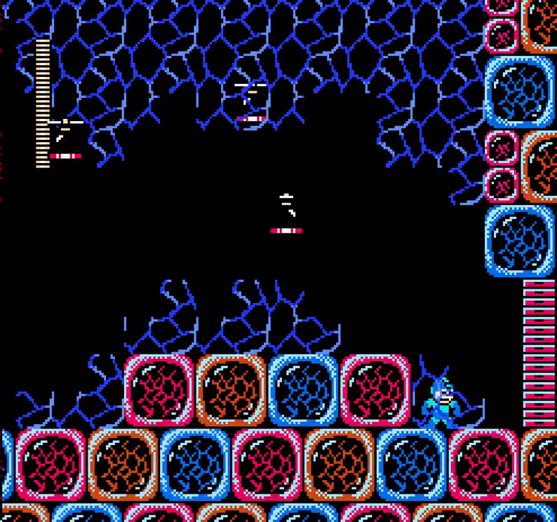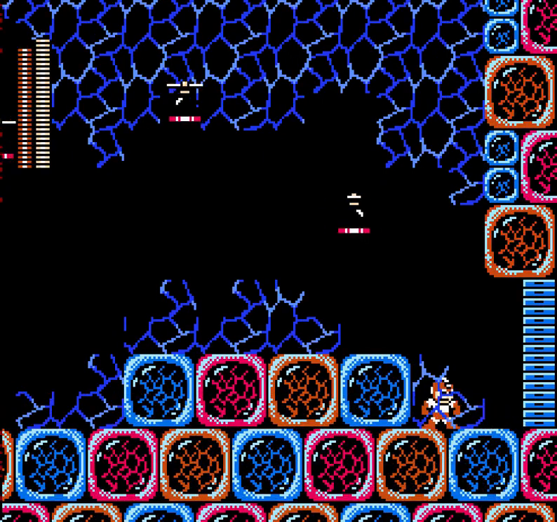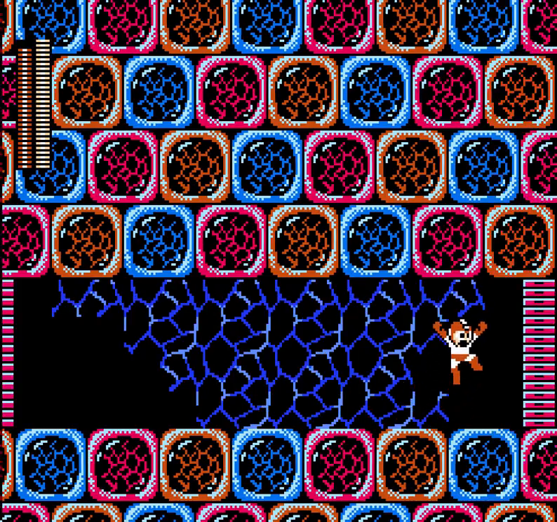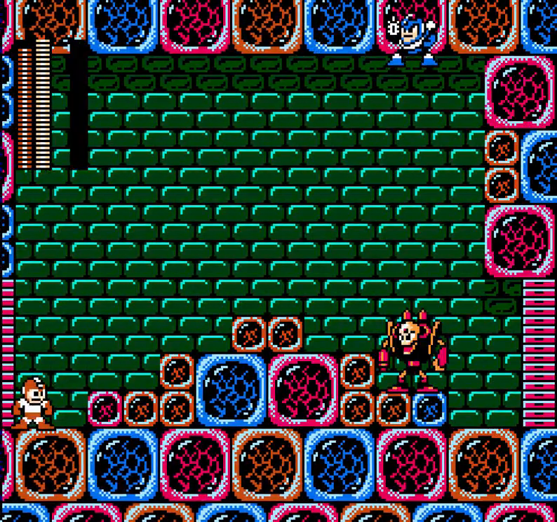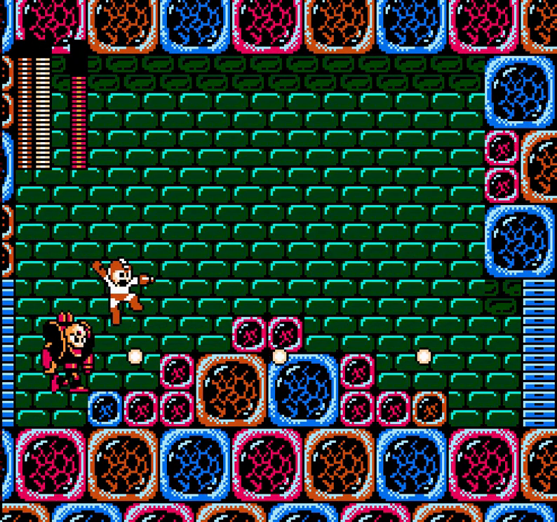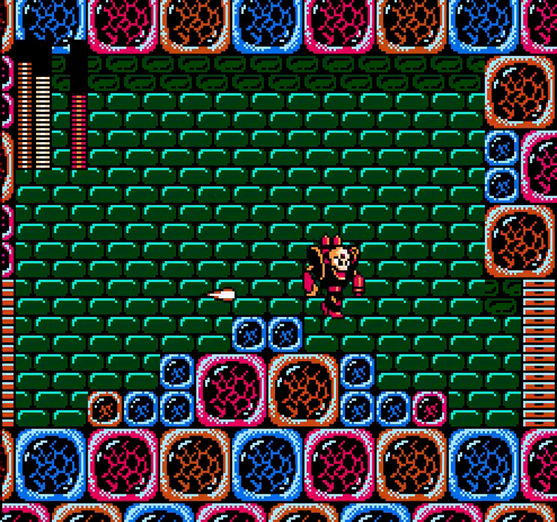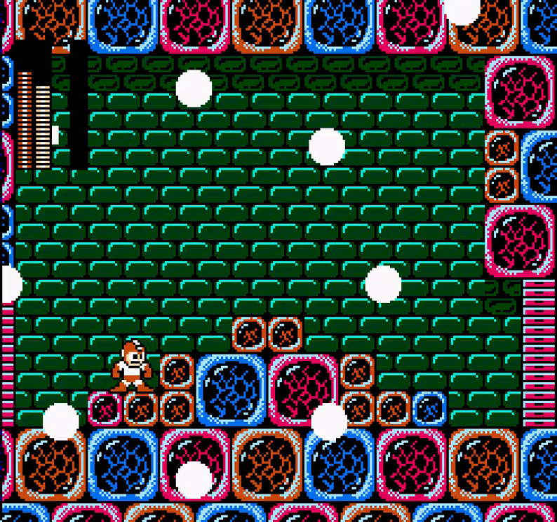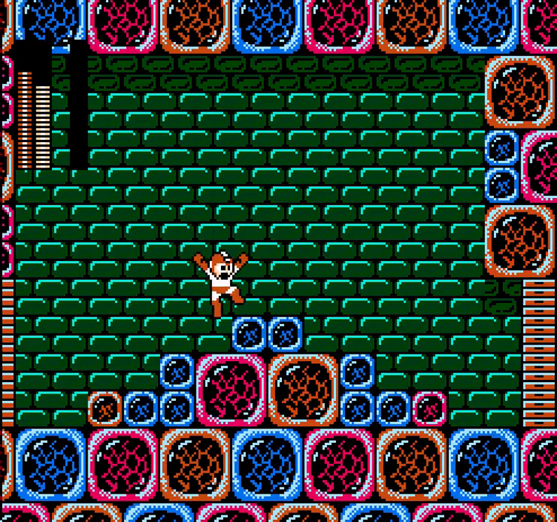Okay, so, we're about to enter the mini-boss. And who could it be? My goodness, that's Flashman! What's he doing here? So, Flashman is weak to Needle Cannon and Gemini Laser. The mini-bosses and bosses in these stages all have 2 different weaknesses, which is nice.